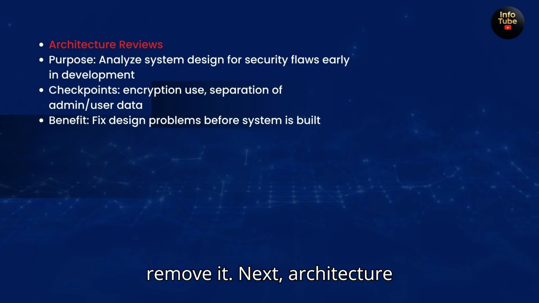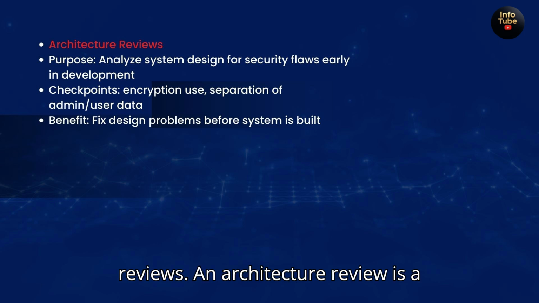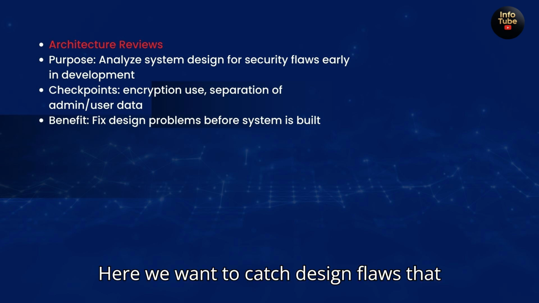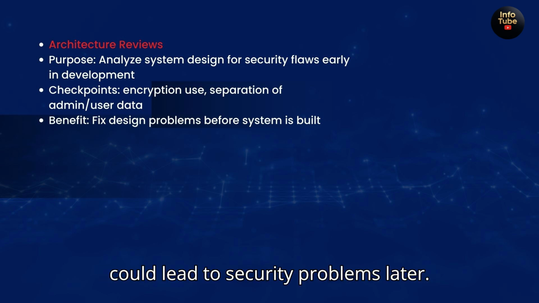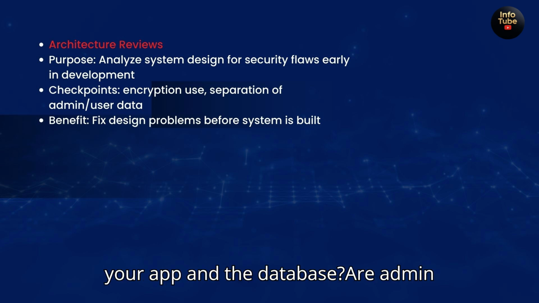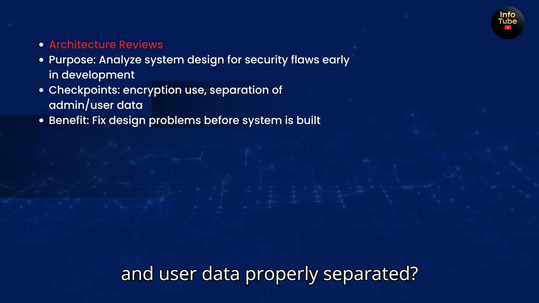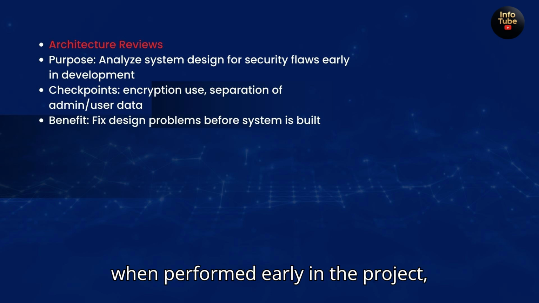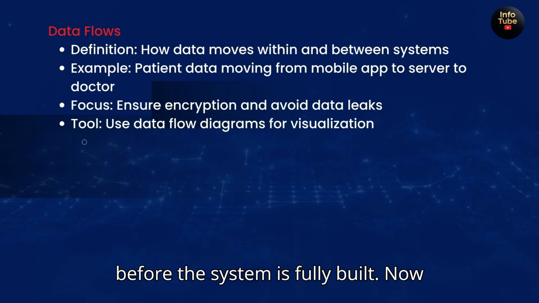Next, architecture reviews. An architecture review is a deep analysis of your system's design. Here we want to catch design flaws that could lead to security problems later. For example, is there encryption between your app and the database? Are admin and user data properly separated? Architecture reviews are most valuable when performed early in the project, before the system is fully built.